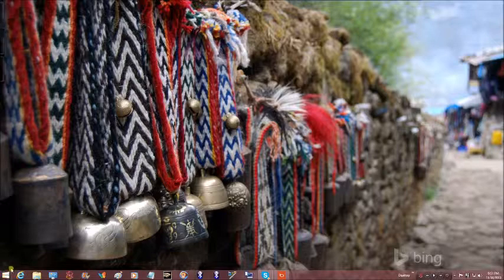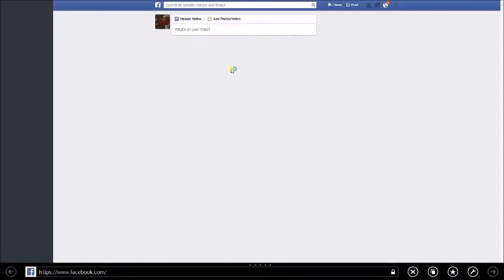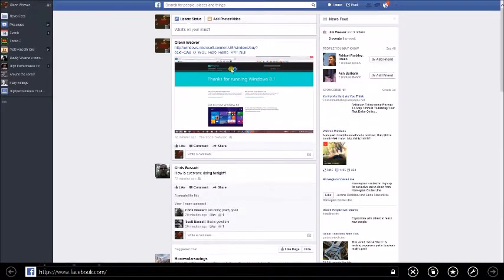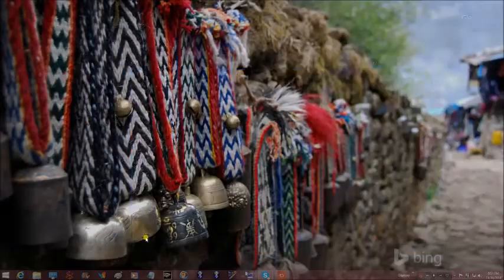Now, all right, I'm going to show you a little fun trick that you can really do. You can do it with Windows 8 and you can do it with Windows 8.1. Go to my start screen, right? Let me go to my Facebook page, my favorite that I've saved here. I pinned it to my start screen so I can get to my online version of Facebook. All right, now I'm going to go back to desktop.